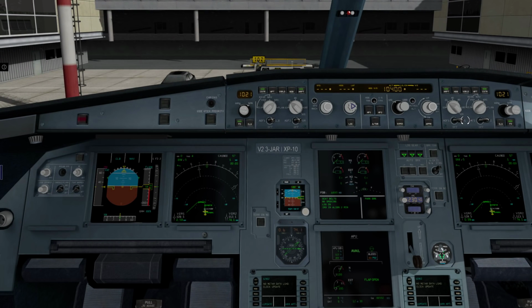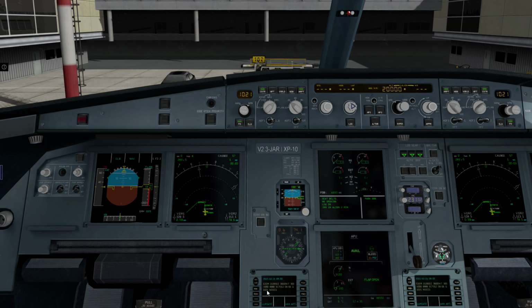Okay. So what we need to do now is close the doors and request clearance for pushback and start. Let's set our altitude here to 200. And let's get our altimeter. This is a feature that I love about the A320 and the A330, which comes in really handy.